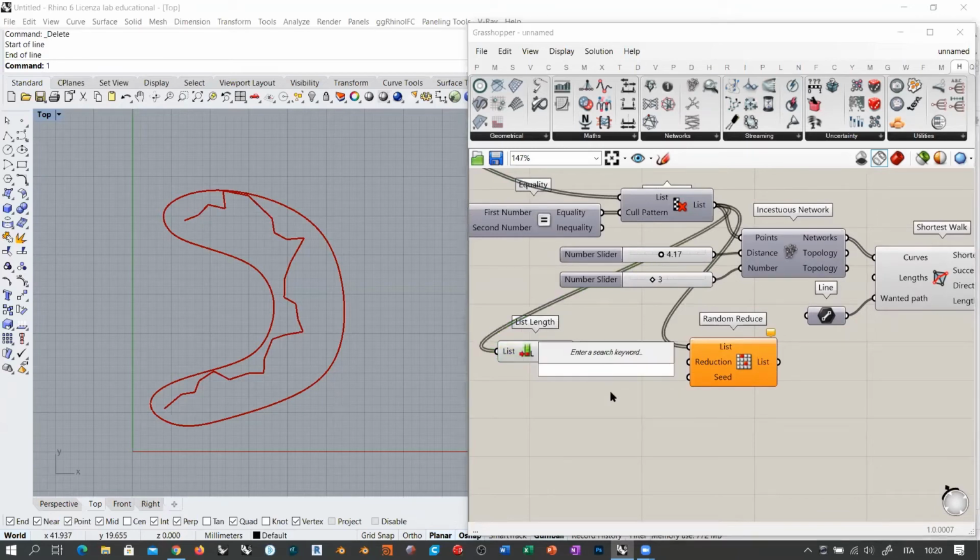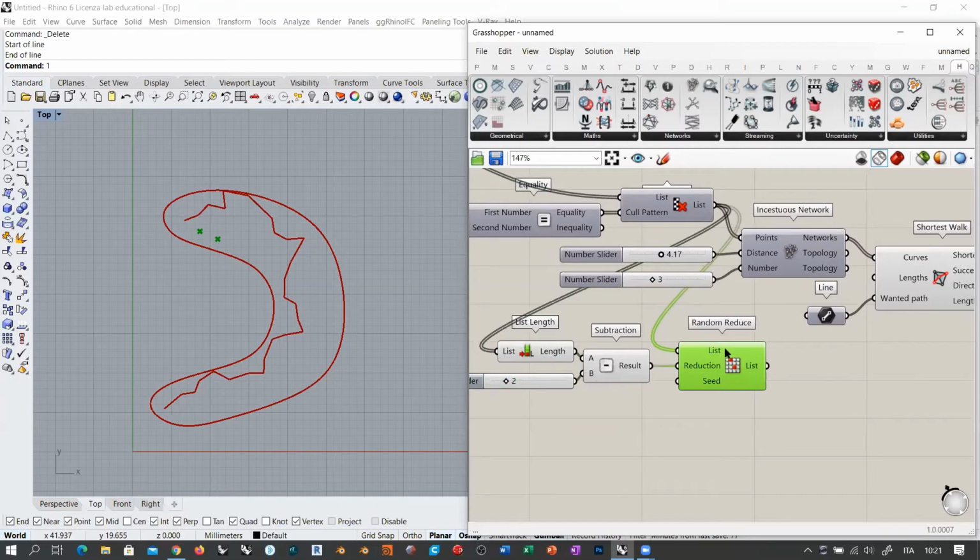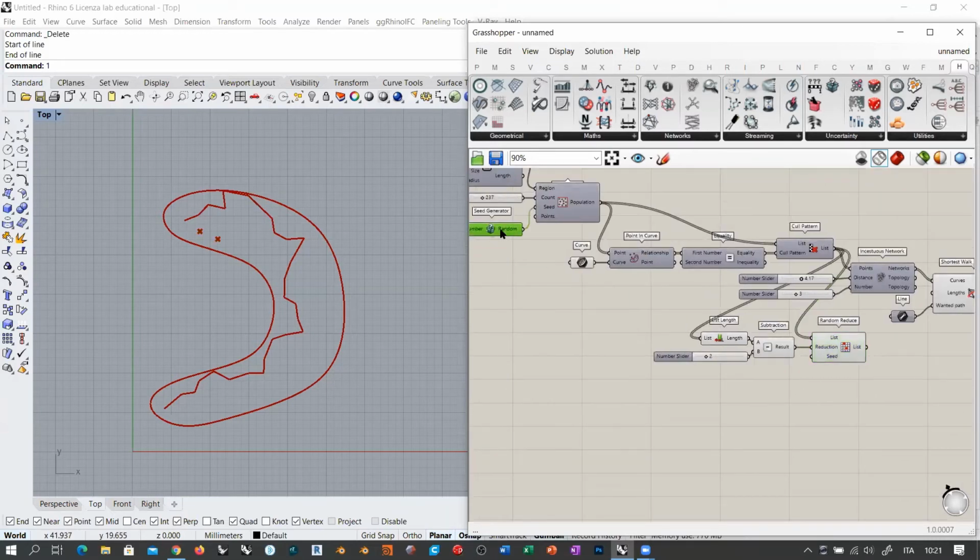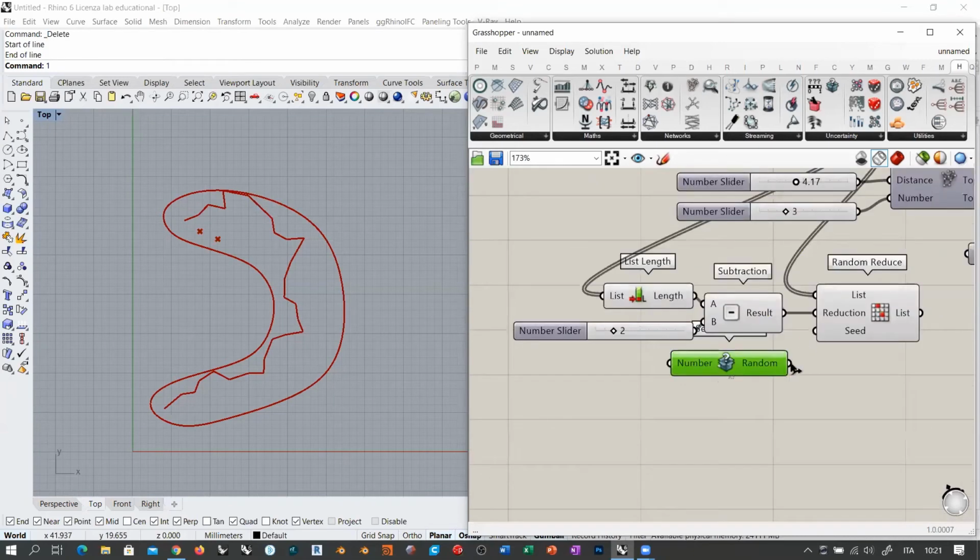So if I make a subtraction, I can define the amount of points that I want to leave with this random reduce. So reduction would be 80, and we will only have 2 points, according to one seed. Okay. But if I grab another instance of this random seed and place it here, you see that now I get a different couple of points.